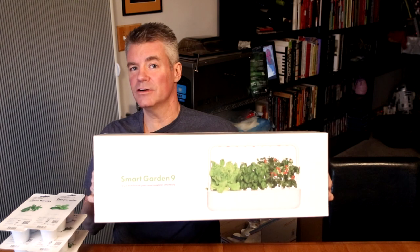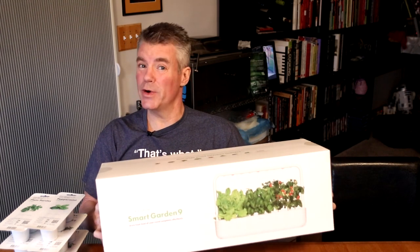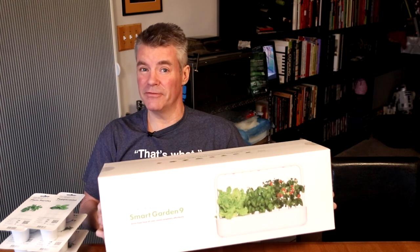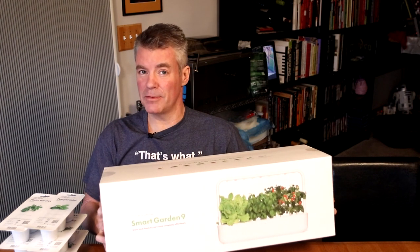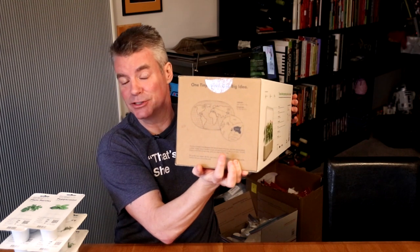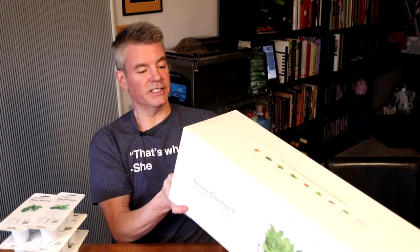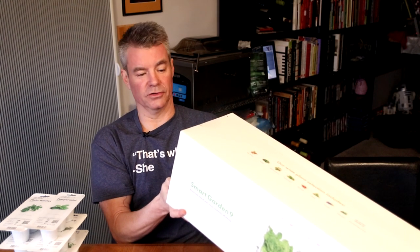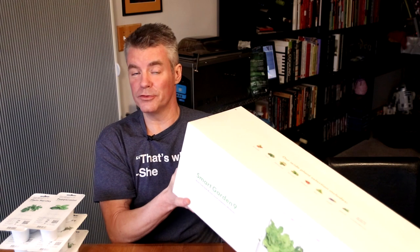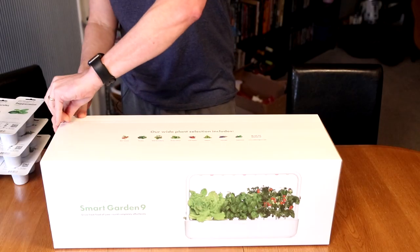So I have here the Click and Grow Smart Garden 9. Now, this is made in Estonia, and if you ask me to find Estonia on a map, I probably couldn't do it. Fortunately, they have a map on the side of the box here, so I can see that Estonia is just south of Finland. On the other side of the box, they state that I'm helping to feed the world through this purchase as it helps support sustainable farming. So far, so good. But let's open the box and see what's inside.